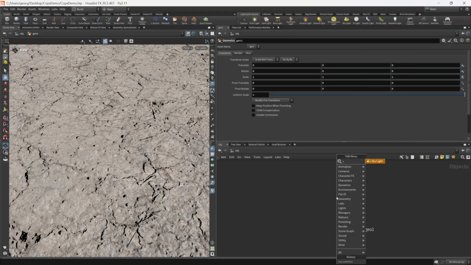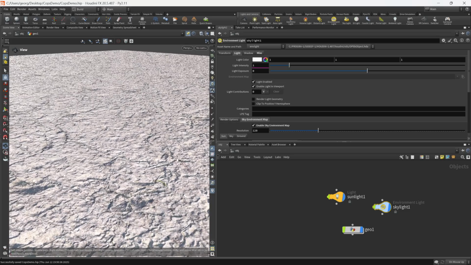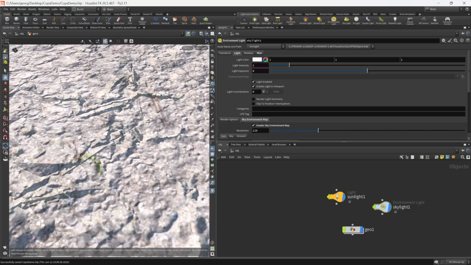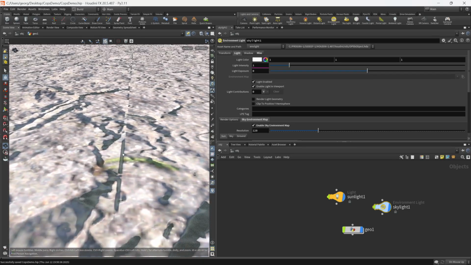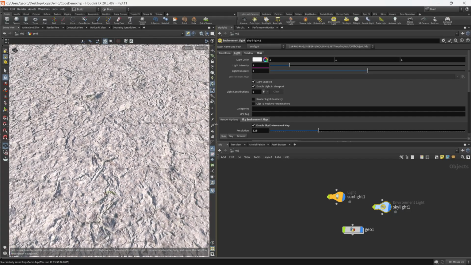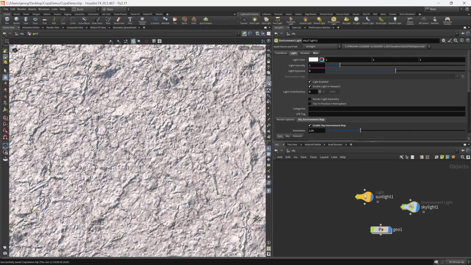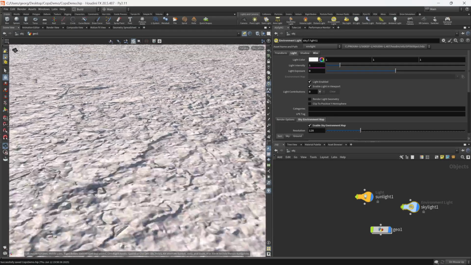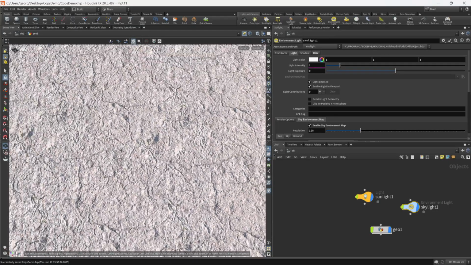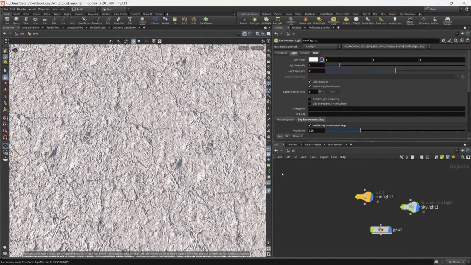Now I'm going to put down a skylight, and we can actually see what this looks like with proper lighting and shading. And we're seeing that some of these seams are still occurring, so they're more noticeable inside of the normals or heights, which is to be expected. And then apart from that, we can see that we are getting potentially some of the information coming through, but it feels like these striations are currently kind of raised rather than lowered. And I think I know they're meant to be cracks.